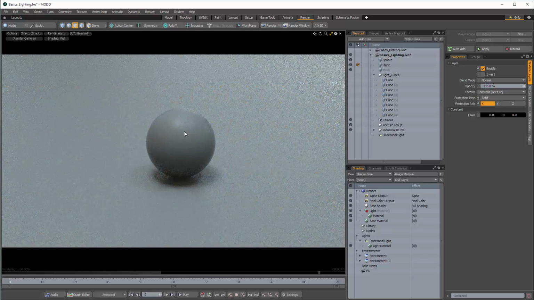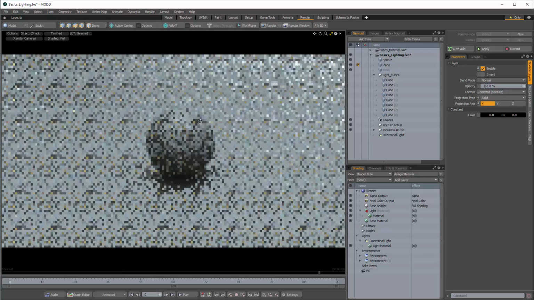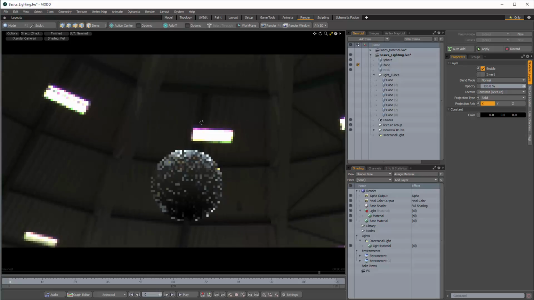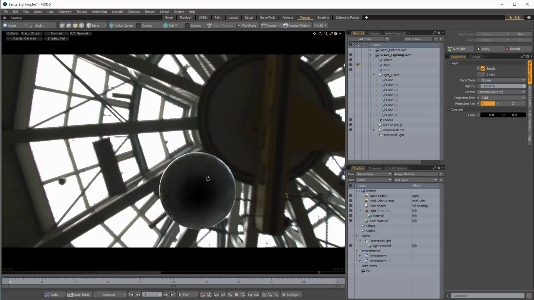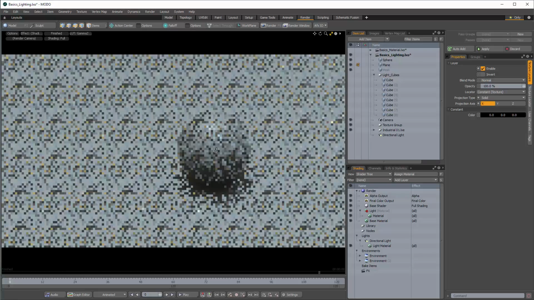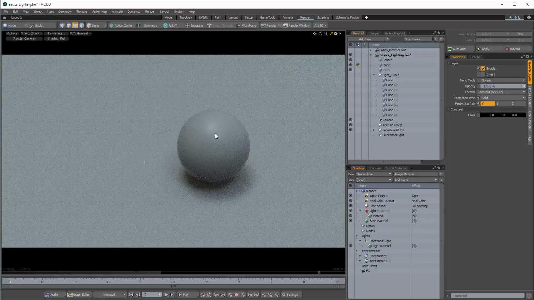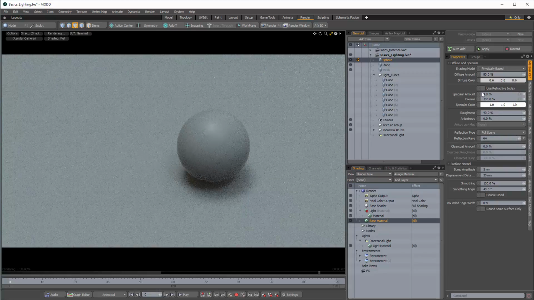Another one of the benefits of using images when you're working with lighting is that these will also affect the reflectivity of your objects. You can see here on this sphere that I can make out a little bit of reflection. If we zoom up here and look at the top, there's a bit of a skylight up here, and you can actually see that skylight reflected, even though these are blurry reflections, here in the surface of this sphere. Now, if I select the material for this and I make it less blurry, you'll actually start to see that environment reflected in the sphere, and actually the floor as well, because they have the same materials.